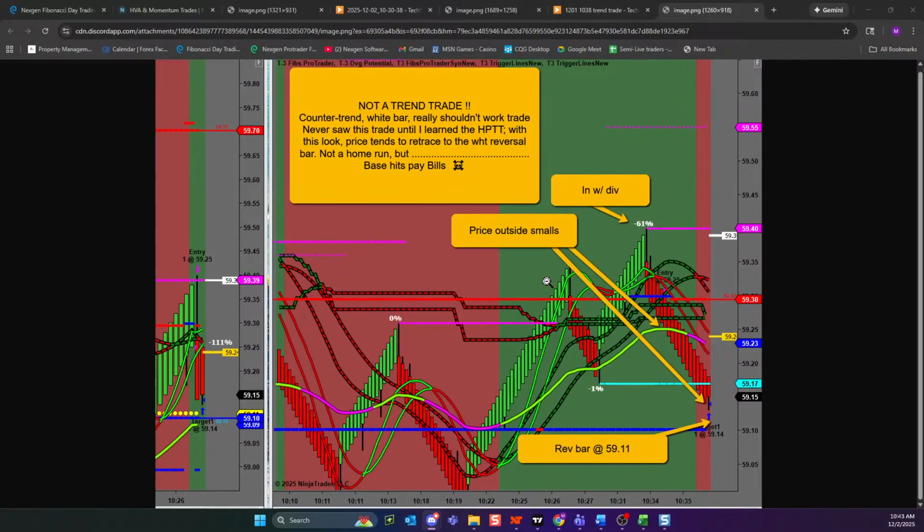And Ron, the one thing that you never fail to do is let the small triggers turn in the direction of your trade. I've noticed that. No divergence, no entry. Divergence, entry, smalls down. Easy peasy, man.